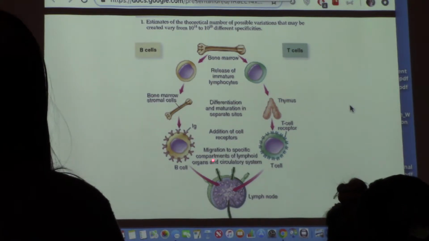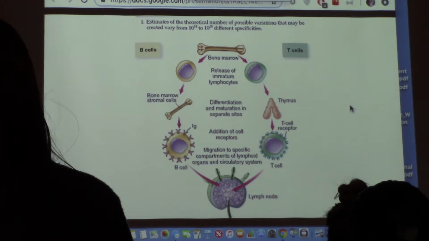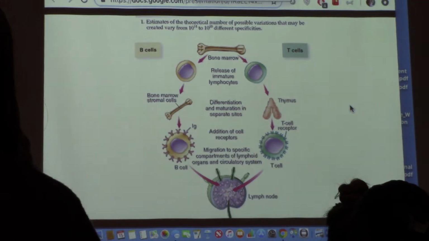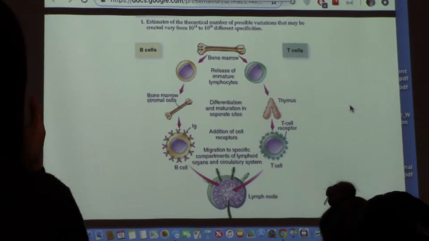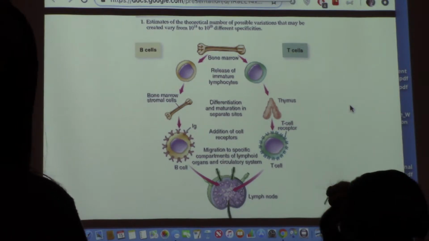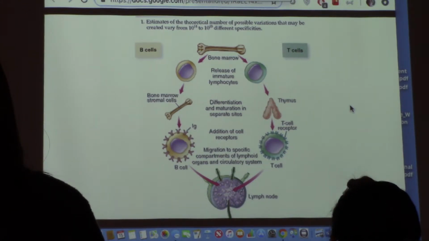What they do after they're produced is they migrate to the lymph nodes. Remember we said the lymph nodes are like a checkpoint, and all your lymph fluid has to go through the lymph node and get screened. It's TSA, right? So these guys are like the TSA screening people. And what they're doing is they're screening everything in your lymph nodes, and they're looking to see if they can bind to it. They're looking for things that they can bind to that might not be you, that might be hazardous to you. So as your lymph gets filtered through your lymph nodes before it gets dumped back into your bloodstream, it's got to pass through these guys.